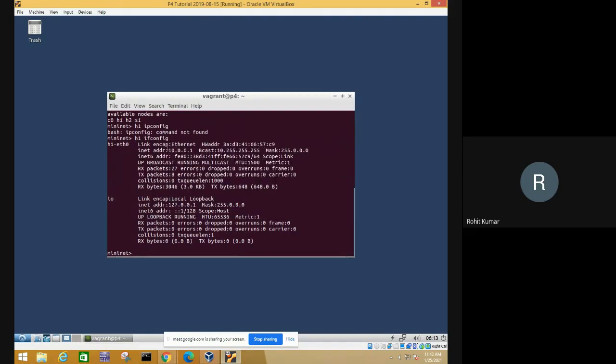So here we have this particular inet address, and then its MAC address, the network's broadcast address, mask, and other things. Okay, it is the loopback. Similarly, you can open the options for other networks also. Why is it important? It is important to see the basic IP details, because when you want to create networks, when you want to communicate with each other, you get to know the details of different hosts.